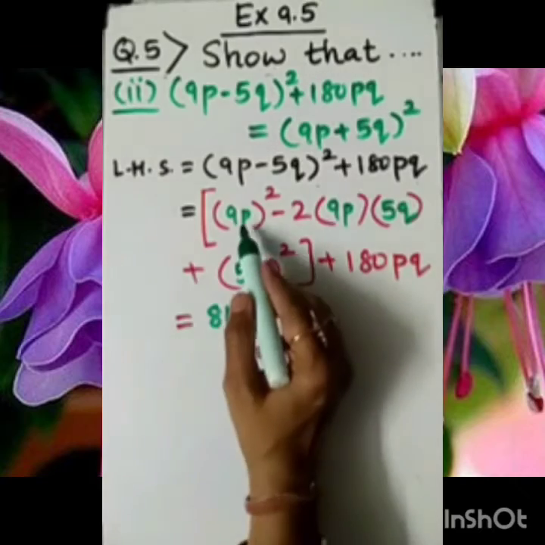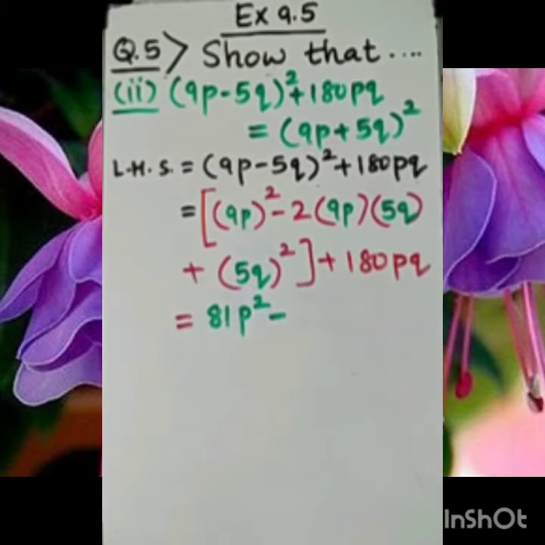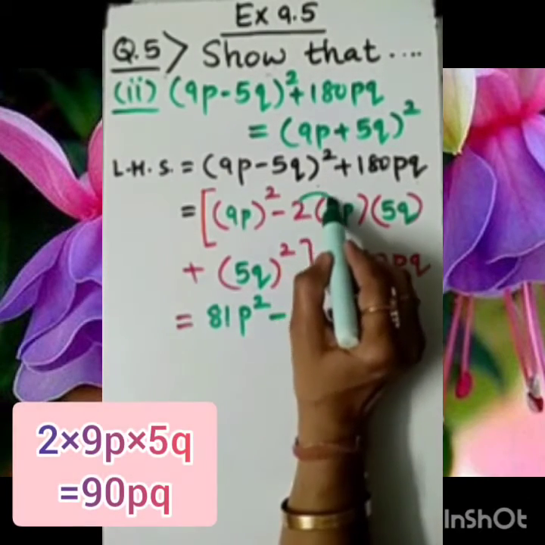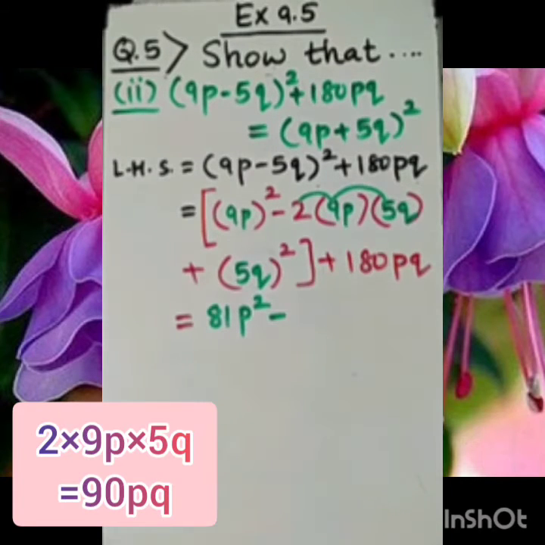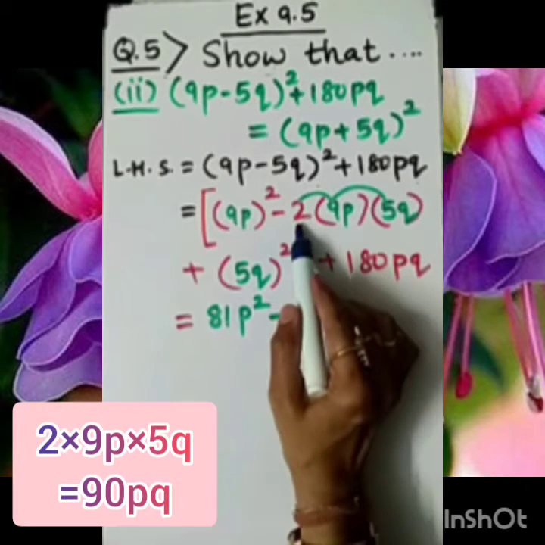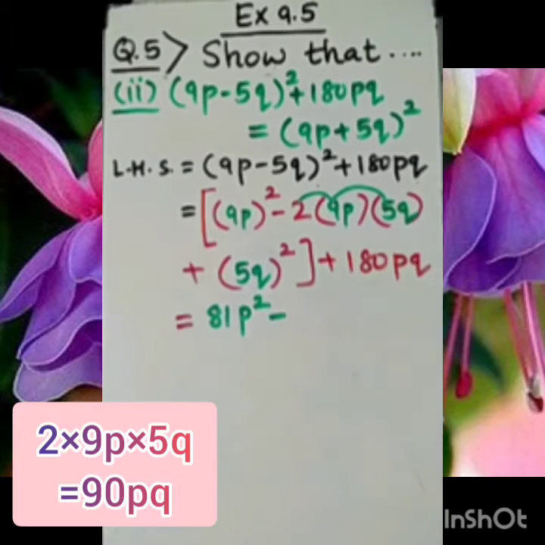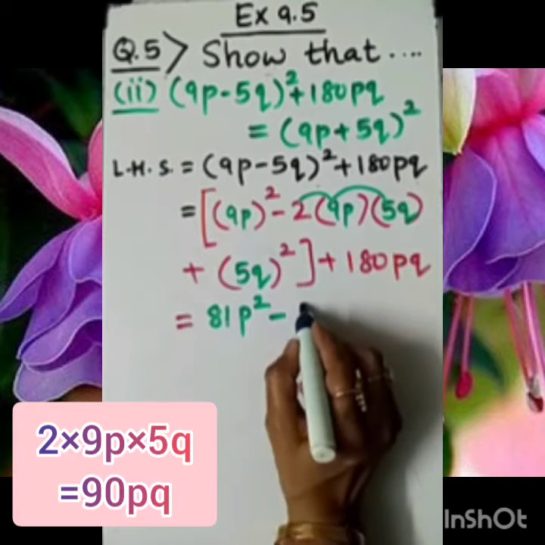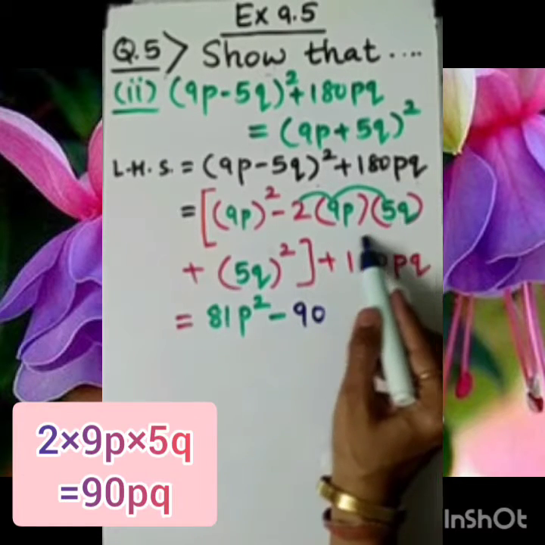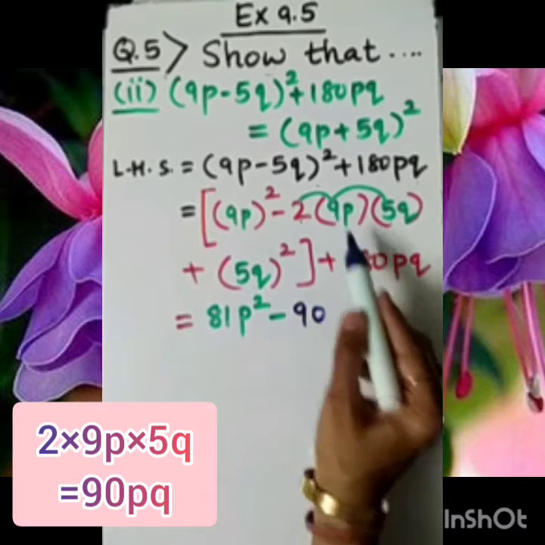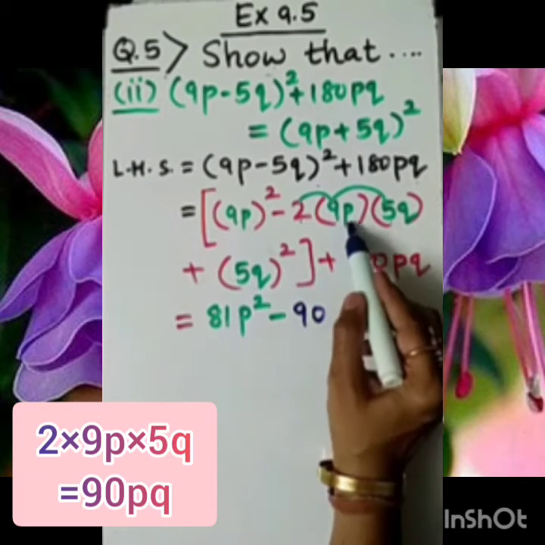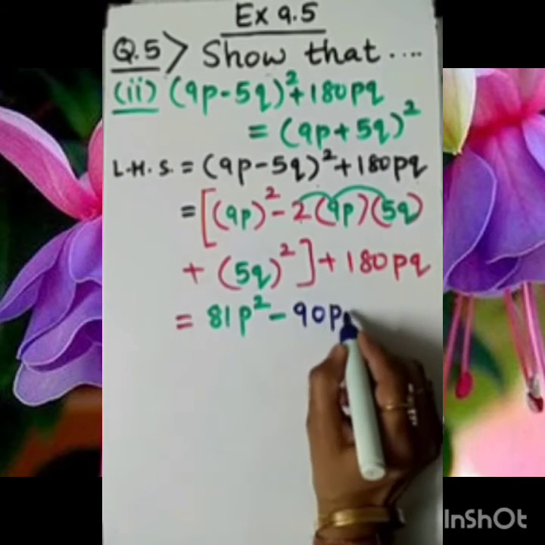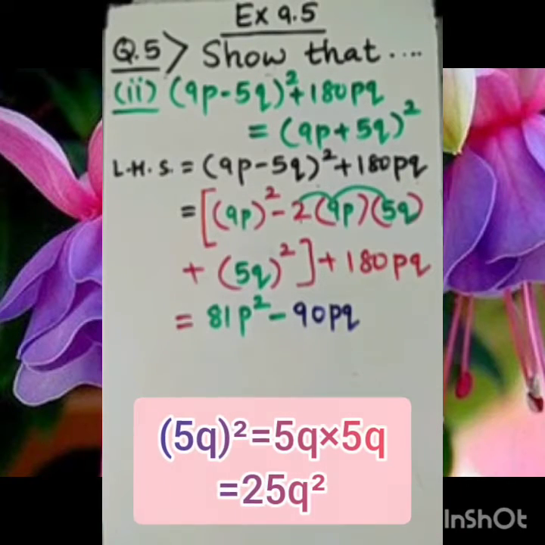Okay, the square of this number also. Then minus. Let's multiply these three terms because all three terms are connected with a product. So what should I write after multiplication? 2 into 9 into 5. As we know, 2 nines are 18, 18 fives are 90. If not, then you can see 5 twos are 10, 10 into 9, 90. And along with this, p and q in product. So I need to mention this is pq, plus.